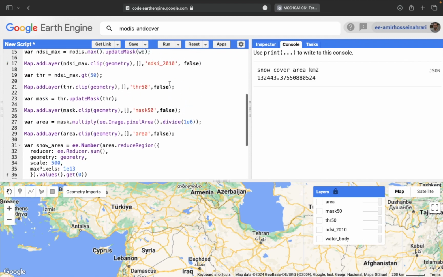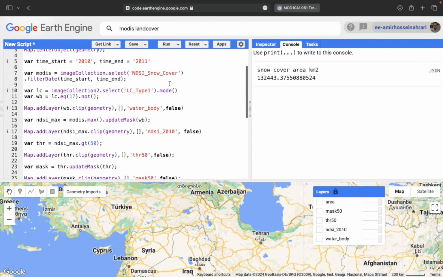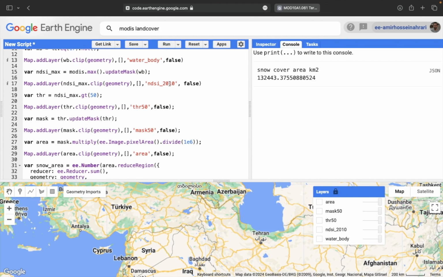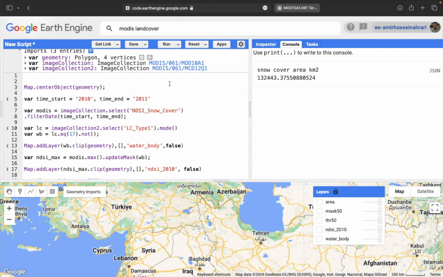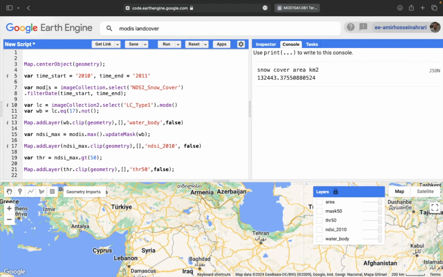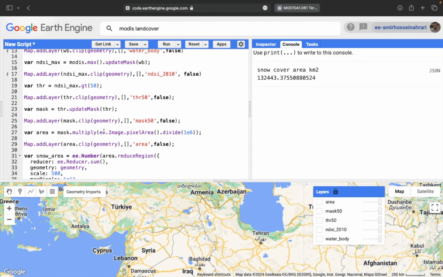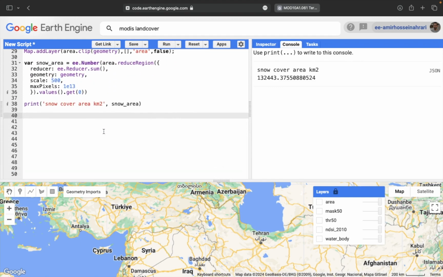Now, in the next step I want to show you how we can use the same code and steps for time series analysis, for example for 1 year or for 10 years. Before, the MODIS image collection using NDSI snow cover and time start and time end was imported into the code. Now I want to make a new variable and a new function to use these steps in the body of a function and repeat this process for each available image.